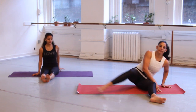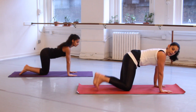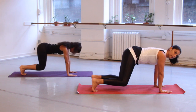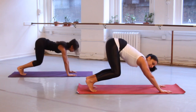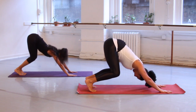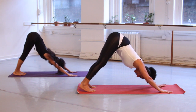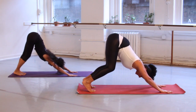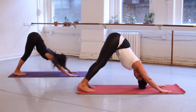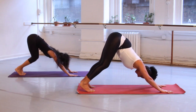Swing your legs around and come to your hands and knees. Spread your fingers, tuck your toes under, and hover a little bit to activate the core. Make sure the shoulders are right over the wrists. Shift your weight back so you're sitting back on those heels, press the heels up, and drop the head between the arms for a nice stretch. Now slowly straighten the legs, press both heels down. Bend the knees and sink the hips, back and heart between the arms. Press the heels back down. One more time — bend the knees, press. Excellent. Straighten the legs one more time.